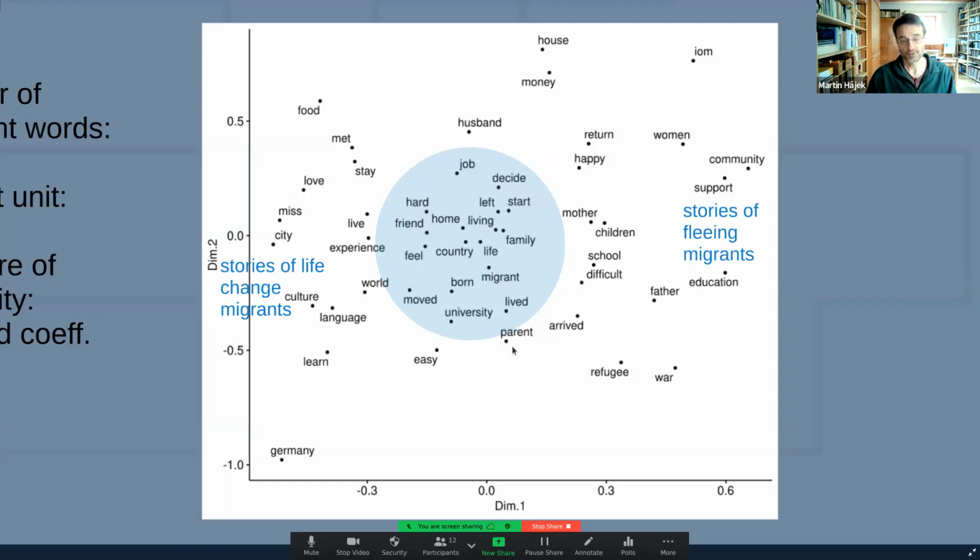And you can see that the overall structure is different. They are not as segmented. There are no three segments. There are just two segments, two kinds of stories. It is similar, if you remember, to the topic analysis for the stories, that for women the stories were mostly warlike, and the second is less pronounced, the non-warlike stories. And the same is similar here: we have this large structure of these fleeing migrants, and a lesser, smaller segment of life change migrants.